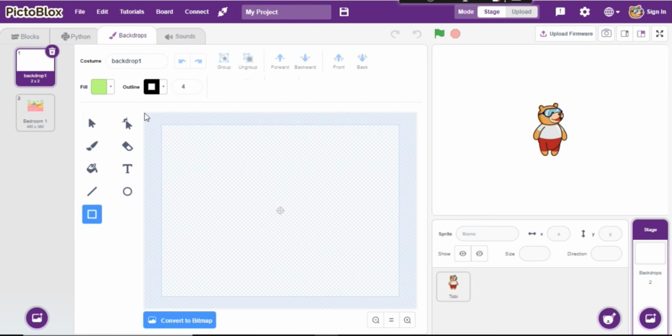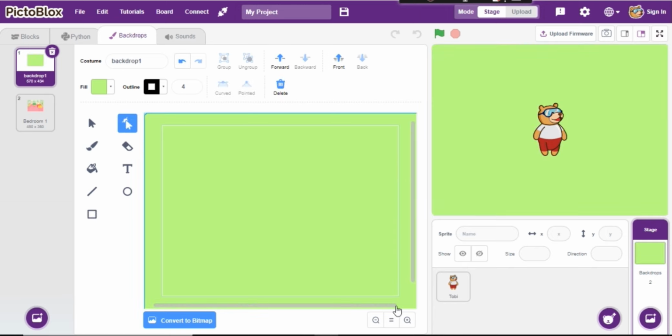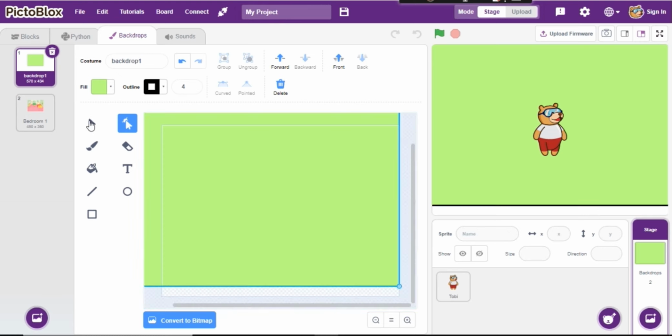Click on the other costume, the empty costume. Then click on the shape, rectangle shape, draw it out like we've previously done. Use your color palette to change color depending on the color you want. By now you should know how to do that.